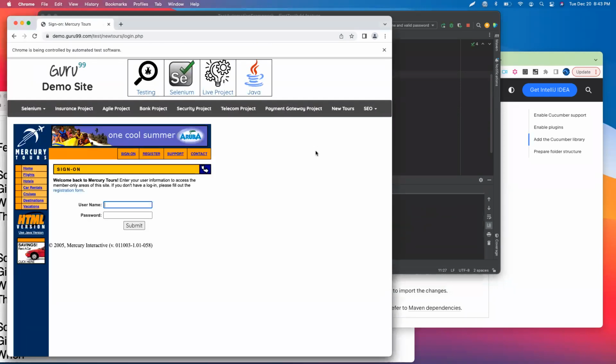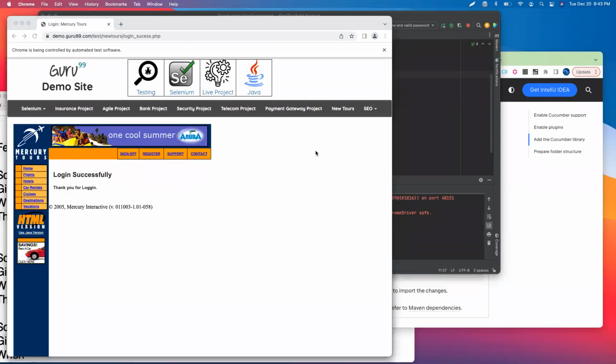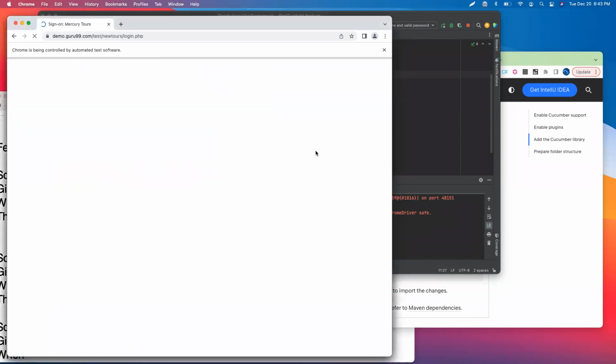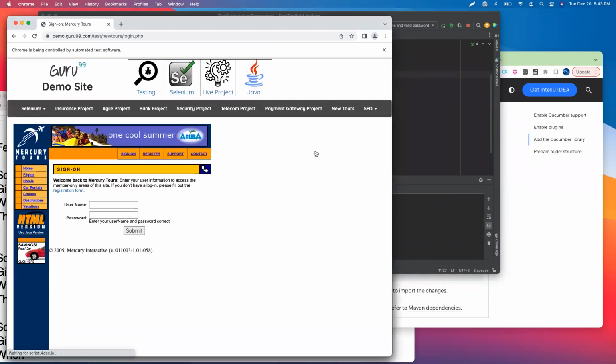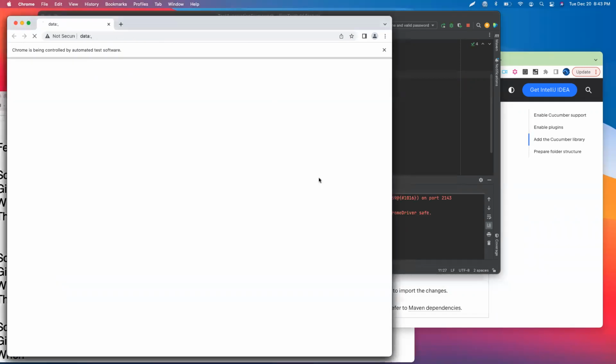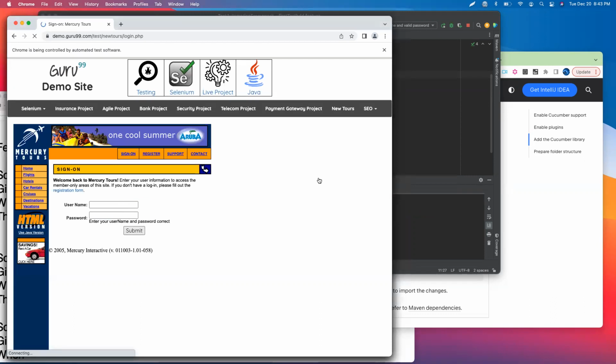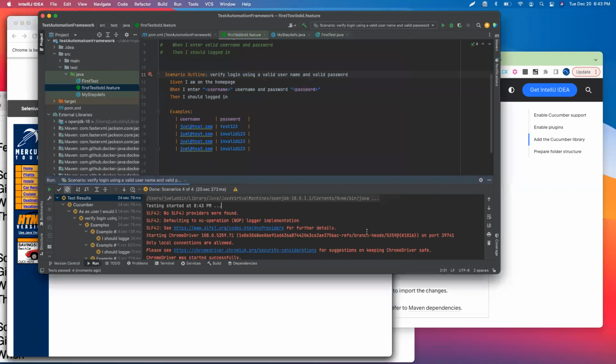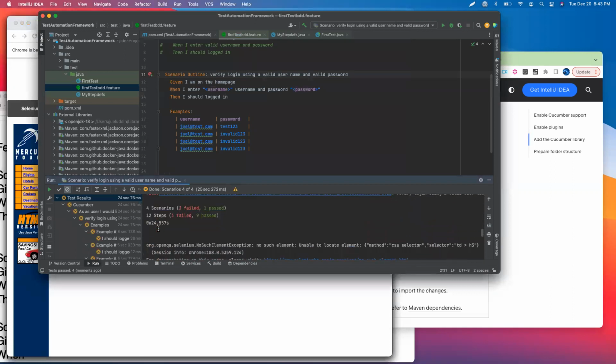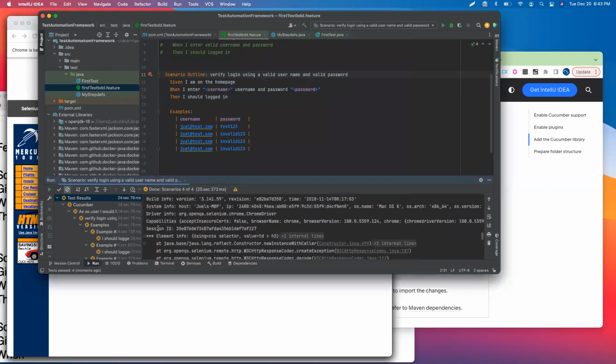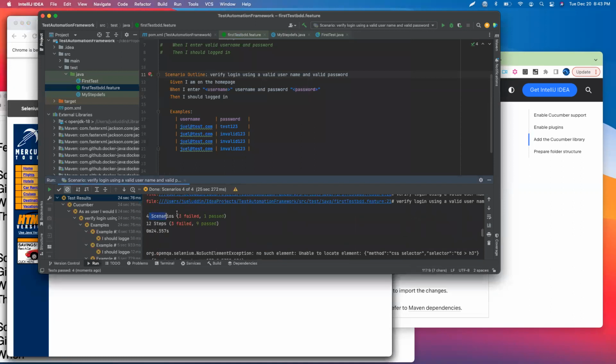So that's the first time. Go ahead and log in. Done. The second time. Okay. And it will refresh, enter username. You see, it wasn't able to log in, right? And it failed. So we will see 3 test fails at this point. That is the expectation. All right, so I think it's finished. So notice that you have 4 scenarios, 3 failed and 1 passed, just like that, right?